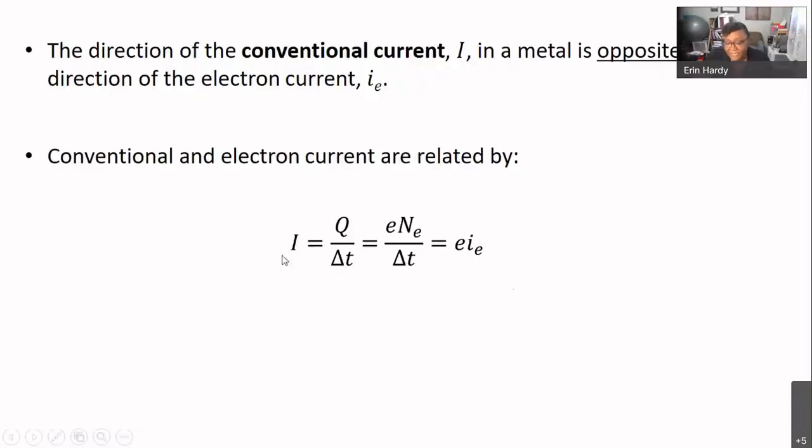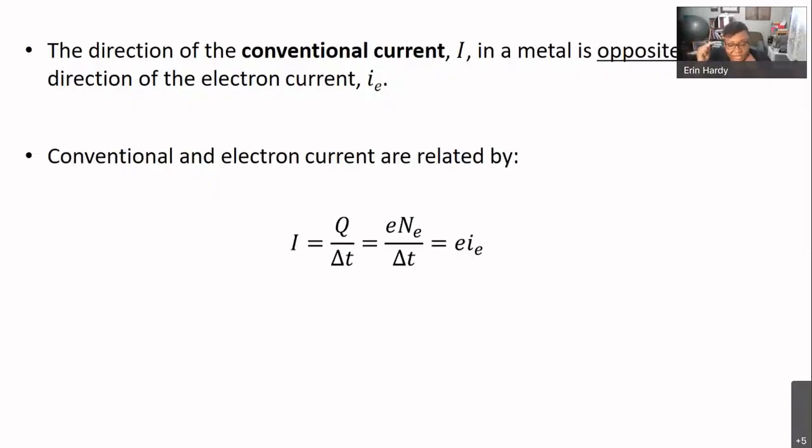Another way to think about this is to imagine that you set up a circuit, you measure a current, and let's say that that current is 2 amps. You know how to take that current and break it down into the number of individual electrons that have to be moving in a certain direction with a certain speed in order to make up that current. It's similar to the way that I tend to think about it when presented with a problem that asks me to think about the number of charge carriers that it takes to make up some conventional current.